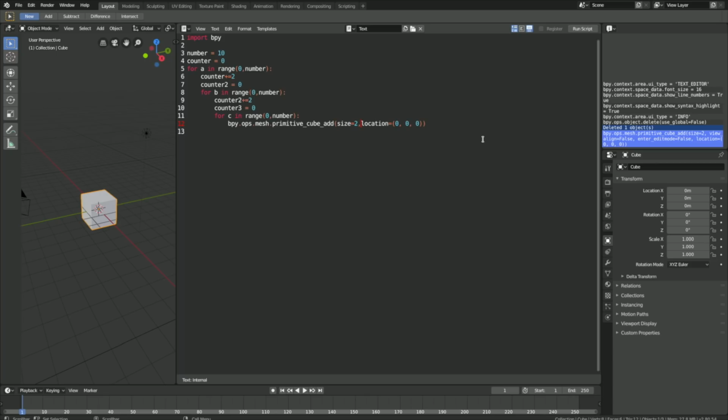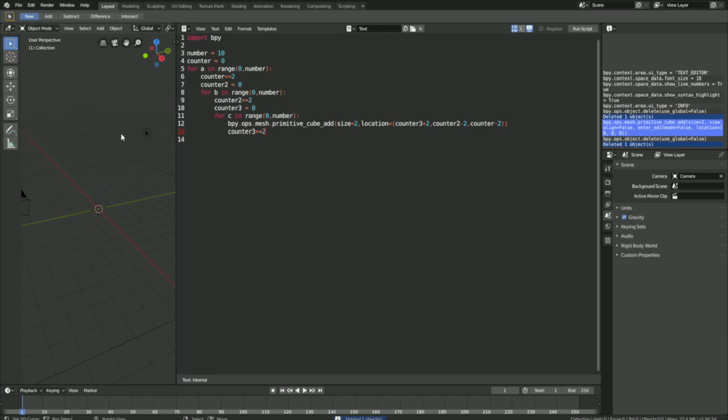And then we need to change the location into the variable we added for the for loop. So let's set the x-axis to counter 3 and then plus 2, and then add counter 2 to the y-axis minus 2, and then add counter 1, which is just counter, to the z-axis, and minus 2. And the reason why we add and subtract 2 is because we want to avoid overlapping cubes when they are generated. So let's write counter plus equals 2 as well to complete the script.